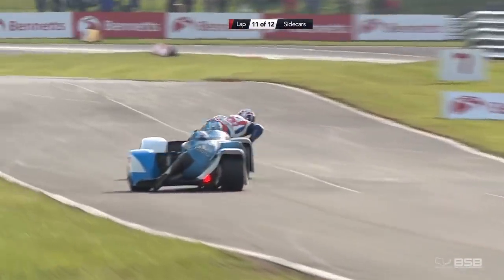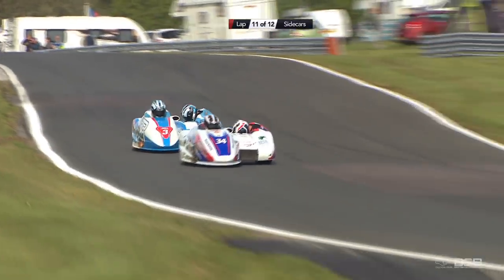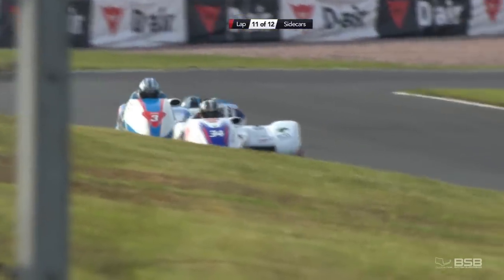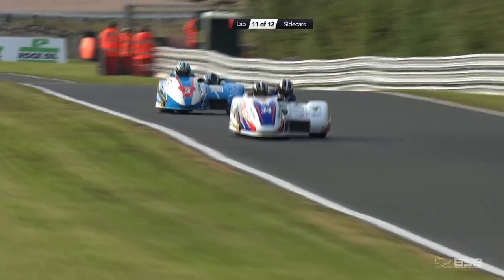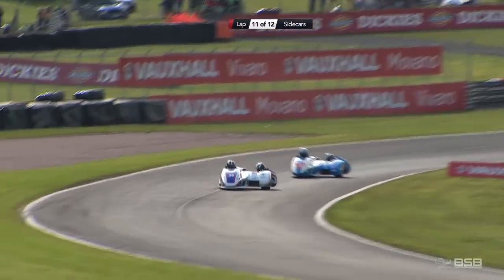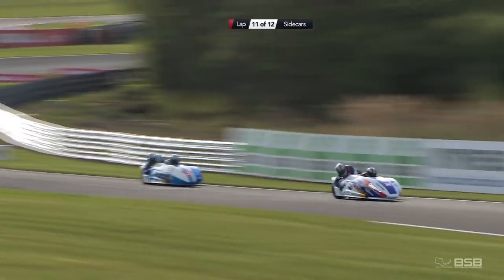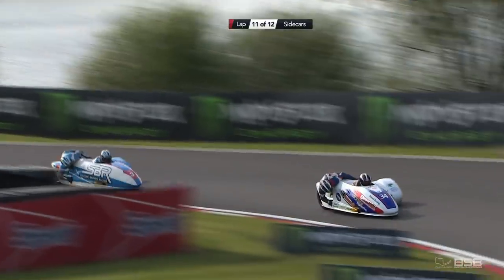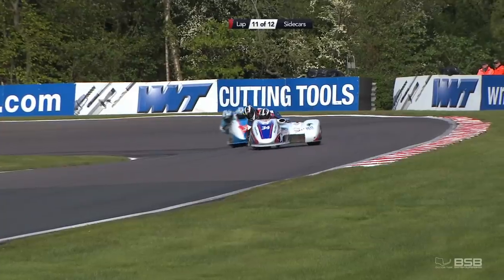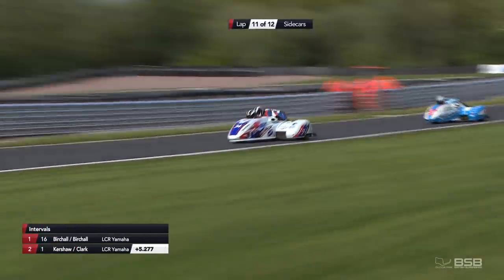Again. Great stuff. Do you sense that as a driver and a passenger? Can you just sense they're there and there might be contact? Obviously, as a passenger, you've got a bit more vision. You can look around a little bit more. As a driver, you're just kind of looking ahead of yourself. So if the bike that's behind you doesn't quite show enough nose, other than your pit board saying that you've got plus zero, you don't actually know where they are on the track. Whereas as a passenger, you've got a bit more of an idea. So I'm sure Adam Christie knew that John was coming there and was a little bit mindful of his right arm getting trapped. But yeah, John's a fair racer, a clean racer, but a hard racer as well. But I don't think he'll be giving in just yet.